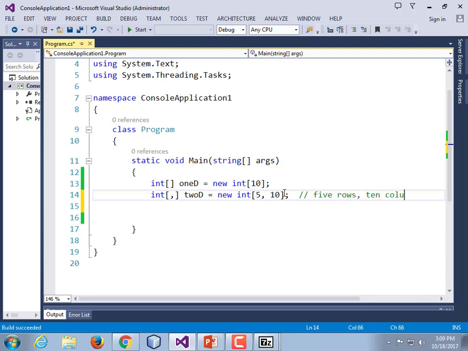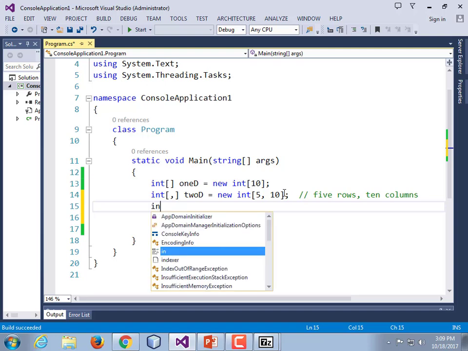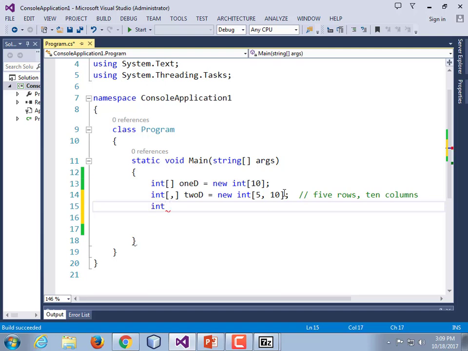And there's always more than one way to iterate through an array. We could use for each. For each would work in this case too, but I just want to use an old-fashioned for loop where we have a row and a column indicator. Now we need to know how many rows there are. There's a way to get the number of rows. It's the getLength method. I'm just going to declare a variable to hold the number of rows.